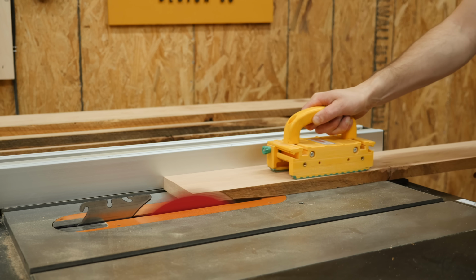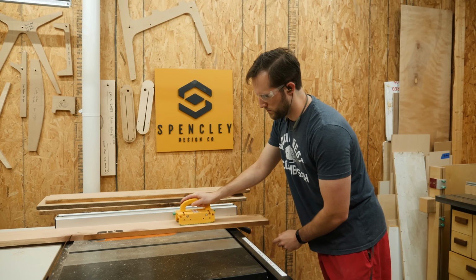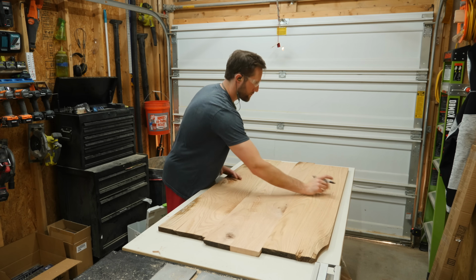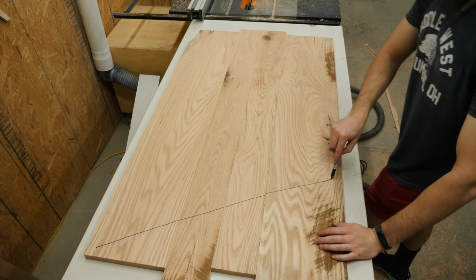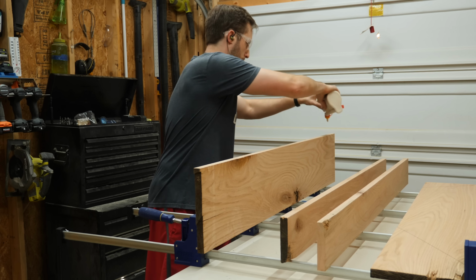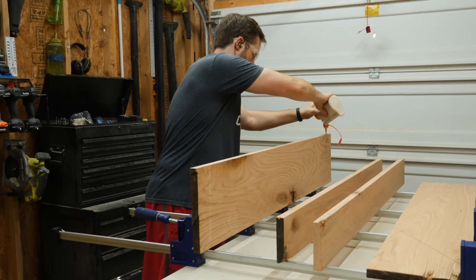With that jointed edge nice and flat, I can run all the boards through my table saw so that they come together perfectly into a large panel. I'll quickly mark a triangle, that way I can make sure the boards are in the orientation that I want and nothing gets mixed up during the glue up.